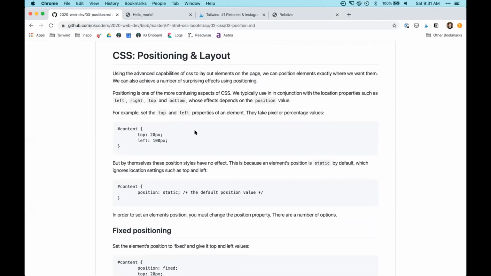We want to be very, very careful with these, because with everything we've done before, whatever block elements you have behave in a very predictable way because they stack on top of each other and take up the full width. They have very predictable rules. When we use relative, fixed, absolute and sticky, they deliberately break all the rules. They don't follow the flow of the box model. They stay outside of it, and that's on purpose. But if you forget that you've done it, or add a property that you didn't mean to, it's really easy to get disoriented and lost and not understand why other stuff is breaking. It's really easy to break other stuff you thought you weren't breaking. So we want to be really careful with that as we're doing it.